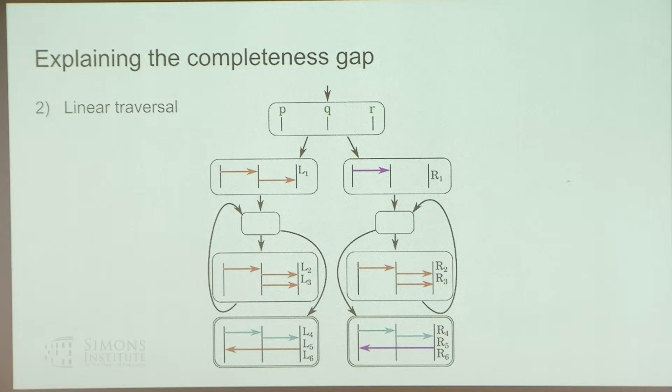And in the loop, what happens is P again sends an orange message to Q, and Q will forward this orange message twice to R. So this loop is carried out an arbitrary number of times, and at some point P can decide to exit the loop, and it signals this by sending a blue message to Q in the bottom 2 boxes. Once Q receives this blue message, signal of termination, it will forward the signal to R. And at the very end of the protocol, R must send a message back to P that corresponds to the choice that P initially took in sending either an orange or a purple message to Q.